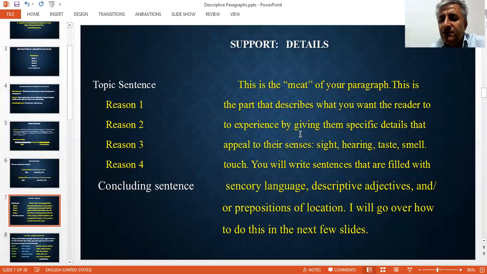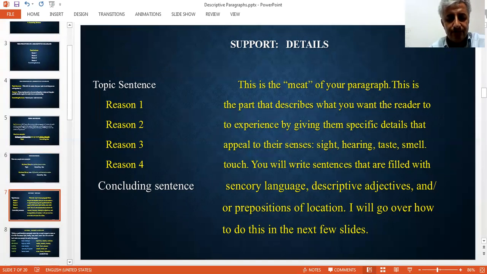You can use specific details that appeal to your reader's senses, such as sight, hearing, taste, smell, and touch. So you will write sentences that are filled with sensory language, descriptive adjectives, and prepositions of location. I will go over how to do this in the next few slides.